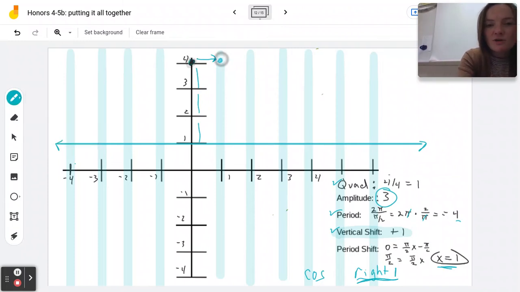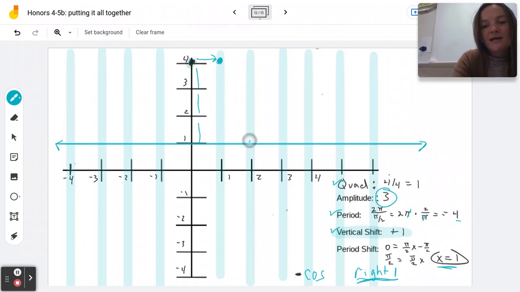So our actual starting place is going to be up at a cosine maximum, and I'm disregarding the negative right now. I know you guys are all thinking, well, what about the negative? I'm just going to graph the positive first and then take the negative at the end. It's just going to be way easier that way. So let's go ahead and graph the positive first. So cosine has an amplitude of 3, vertical shift up 1. I've already shifted right, so I'm good to go.